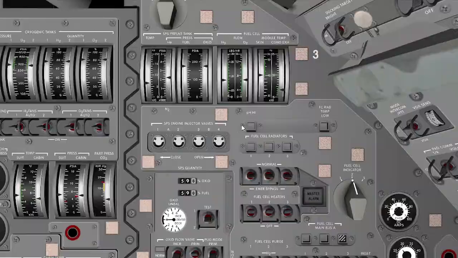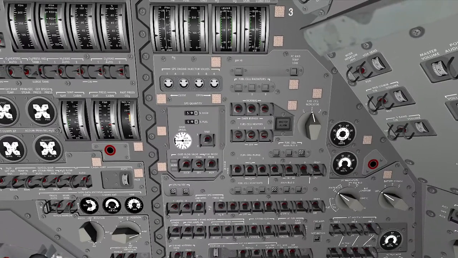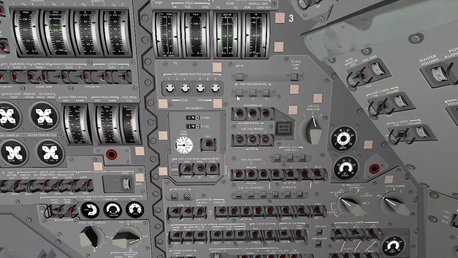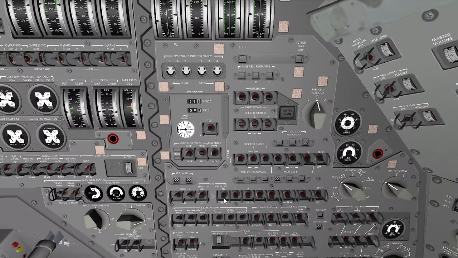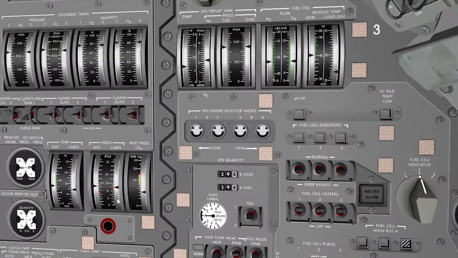Okay, quick look type stuff. How's the engine doing? 59.8% fuel left. Oxidizer imbalance is good. Fuel and oxidizer pressure are good. Nitrogen reflects engine ignition. Helium reflects engine ignition. Temperatures are good. Okay, SPS is good.